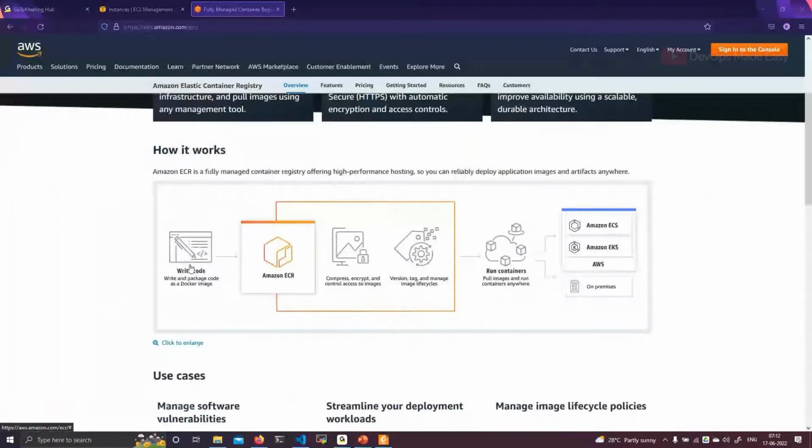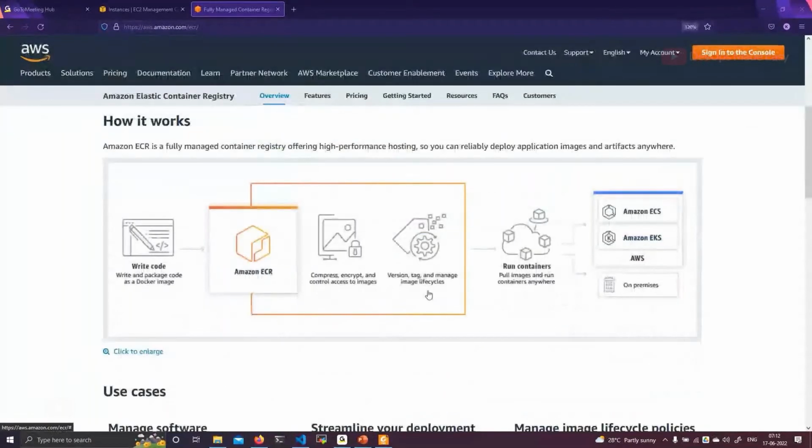So what you can do is containerize your application, and then push your container images to the ECR. ECR can compress, encrypt, and it can also do role based access control to those images. It also has versioning, tags, and manages image life cycles. That means you can set policies like images older than 3 months can be automatically deleted.